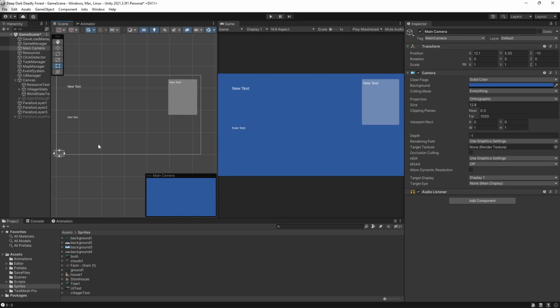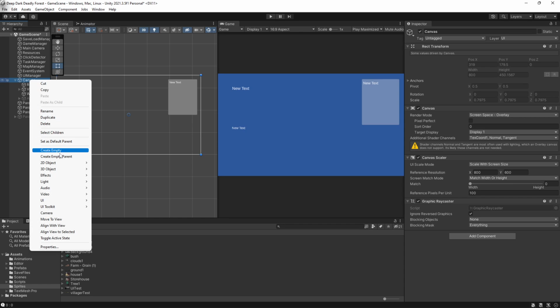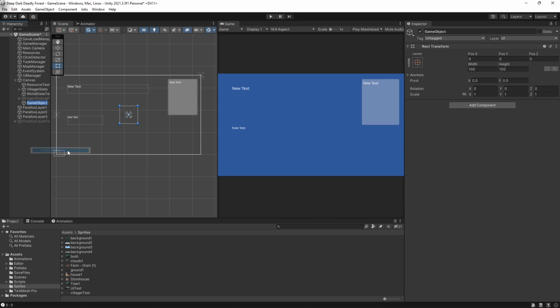Let's insert an empty game object and call this bottom panel.